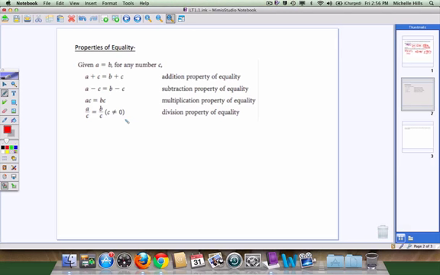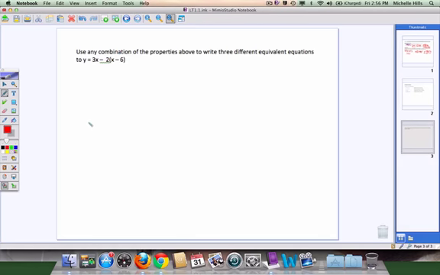These properties of equality we won't be using as much in this section. However, they will become very important when we're looking at our next section, Learning Target 1.2 and 1.3. And that basically says if I have an equation that is in balance, I can add the same thing to both sides of the equation and the equation's still in balance. Or I can divide both sides of the equation by the same thing. So you're going to be seeing these properties of equality more later.